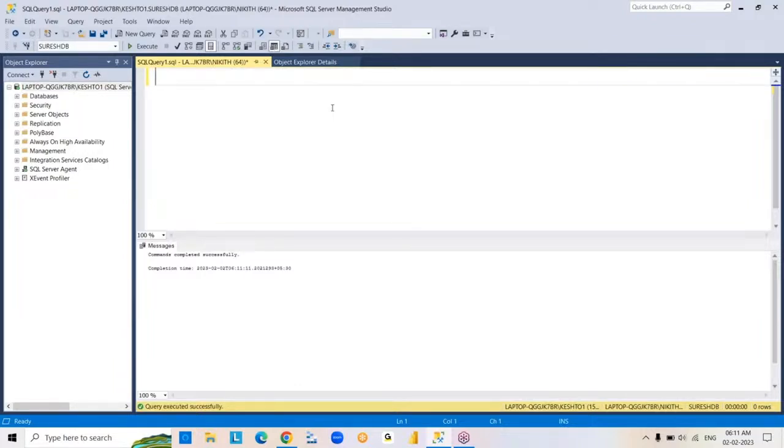Today we are going to work with data retrieval language. See, the only command of DRL is the select statement. Basically, the select statement is used to retrieve data from the tables.